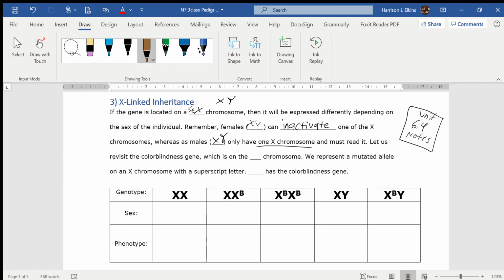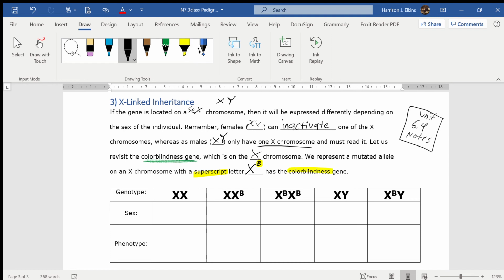Now, remember, there is a gene that causes color blindness. You really can't tell red from orange. This gene is located on an X chromosome. So here's the kind of weird thing, because we want to make sure that we know that it's on the X chromosome. So we can't just use letters like A or B. We have to write them on the X chromosome, because we have to know that they're on the X chromosome. So the way we're going to do that is we're going to do X and then write a little superscript. Think of Superman. He's flying up there, okay? So we represent the allele up there. All right. So this is a mutation. It causes color blindness.